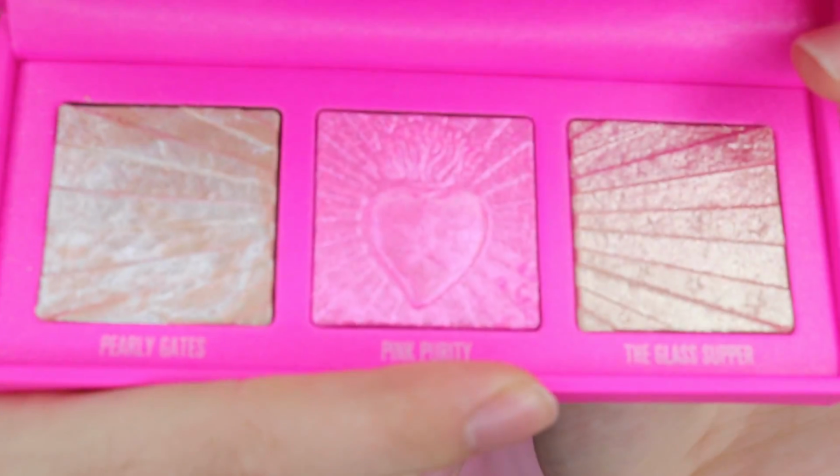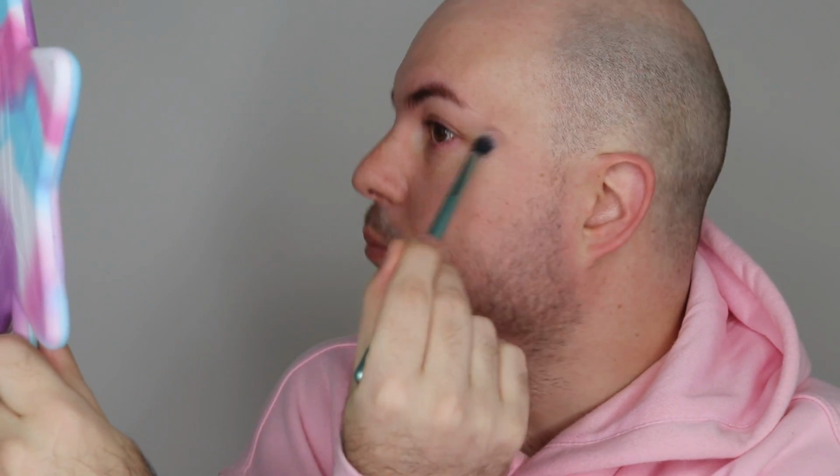Anyway, moving on, let's go into Pink Purity. I'm going to do that on my other cheek. That's the middle shade, the one I've been waiting for personally. I don't want to ruin the heart, so I'm just going to go around the heart, if that makes sense. Oh, I really don't like this mirror as well because it's such stiff packaging. I can't bend the mirror back like I would normally like to. I feel you really need to whack it on the brush to get the pigment out, which is why I go with my fingers anyway. I just feel they work the best with a finger.